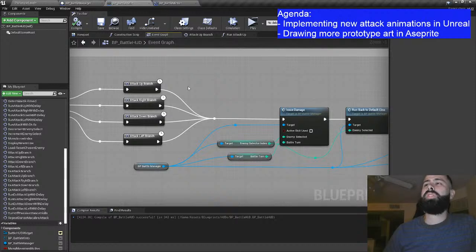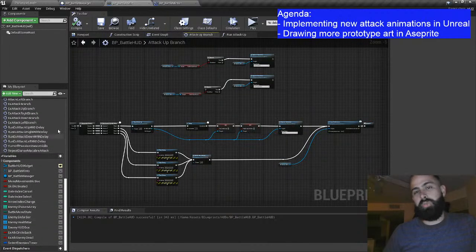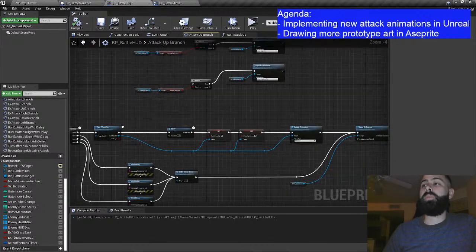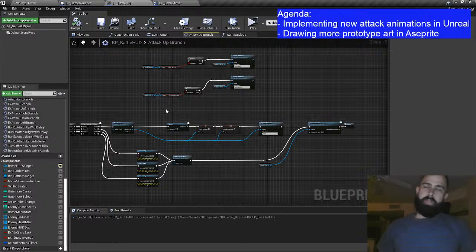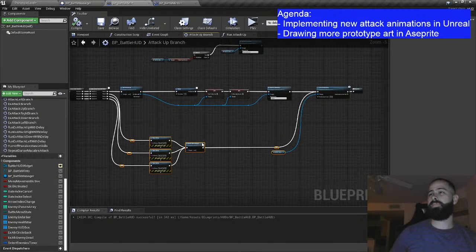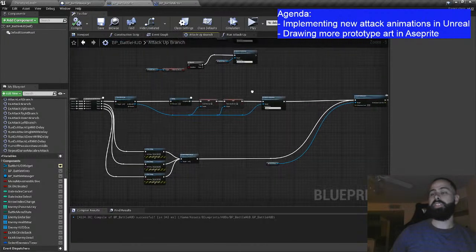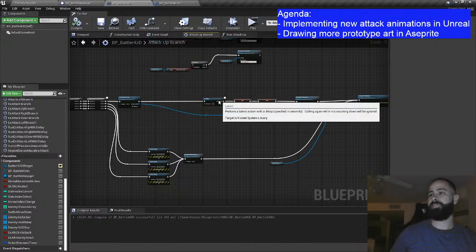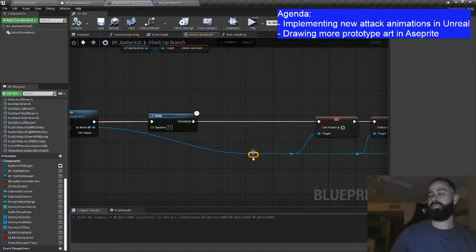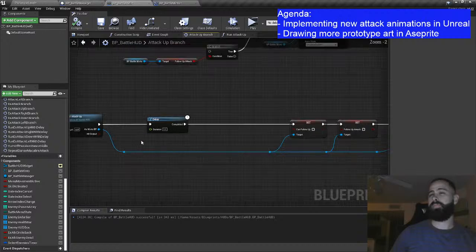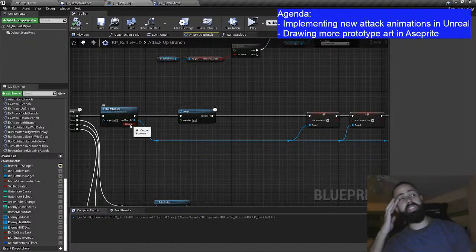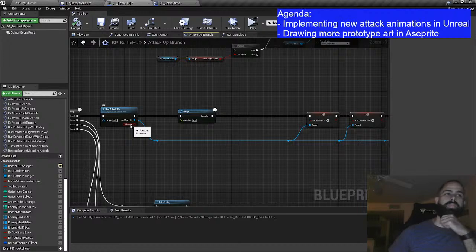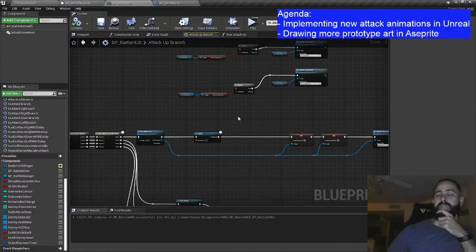Attack up branch. That is a macro. You cannot do local variables with macros, so that would have to be a variable out here. But I can connect it. I think I'm going to need some more space, so that's what I'm doing here. Yeah, I might get a little spaghetti because it's right there at the bottom, but we'll see. Okay, so now I know whether or not it was a hit or a block.